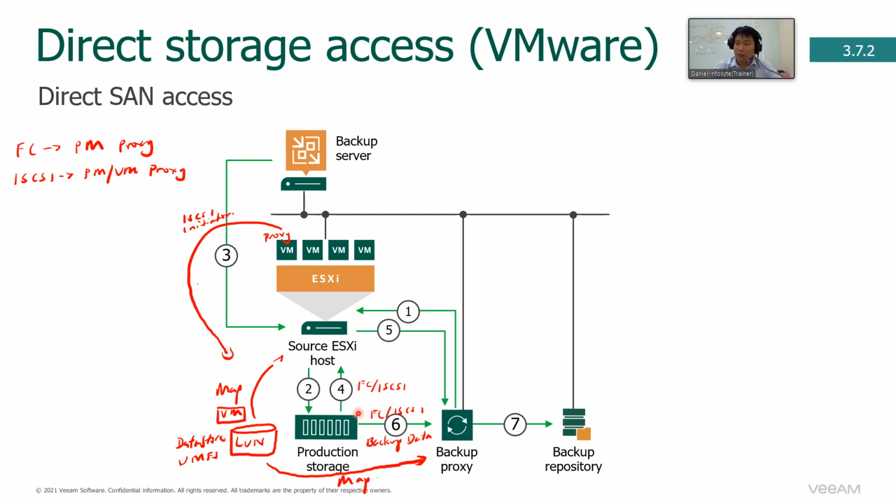Okay, but you will see that even though the network connectivity is pretty fast, we still need to rely on the production storage's overall resources and performance to serve you the data. That's why after we fine-tune all these things, finally you will see that the bottleneck will be at the source, maybe under your production datastore. Over there, the storage system is just too heavily loaded. It might not be able to give you the full speed of data read using either FC or iSCSI. It might get slowed down due to the storage system loading. Right? So this is direct SAN. It's just the method of how your backup proxy will be connecting to your virtual machine data.